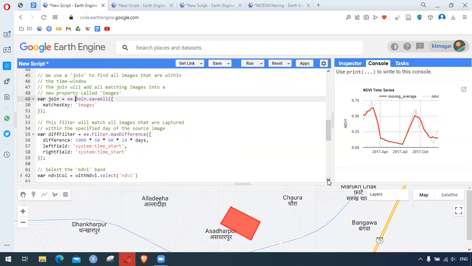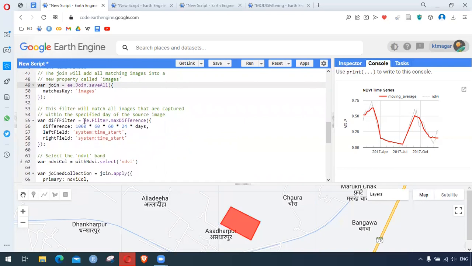And then we have ee.Filter.maxDifference. This will match all the images captured within that specified day of the source image, and this days is being converted into this different unit here. And then we have this left field and right field.